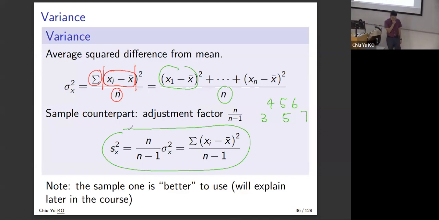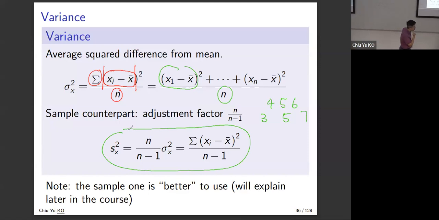One reason is that what we care about is variance. It is how each data point differs from the mean, and we take the average of those. This is something we care about. But the problem is we actually never observe sigma square. Never observe it in the real world, right?